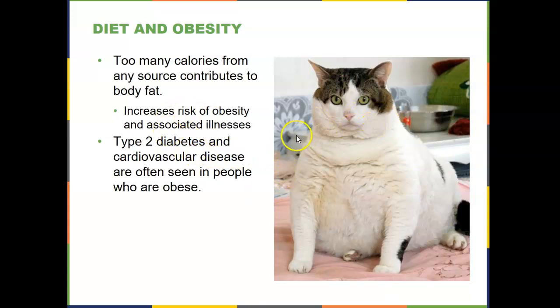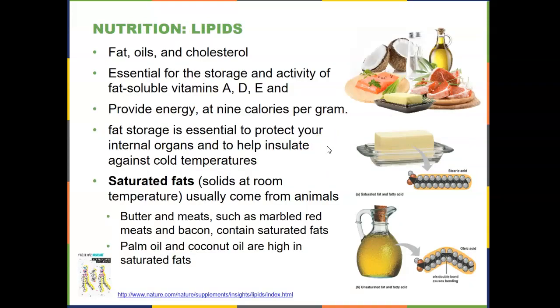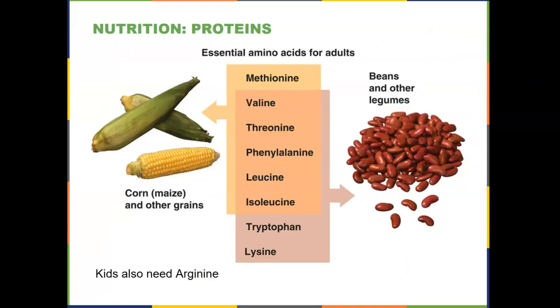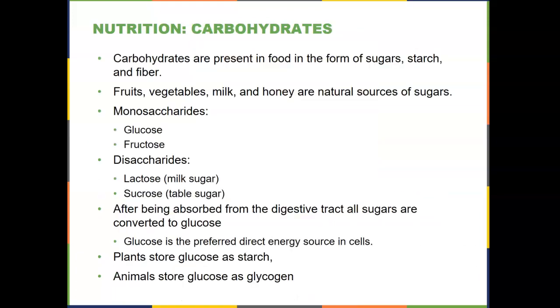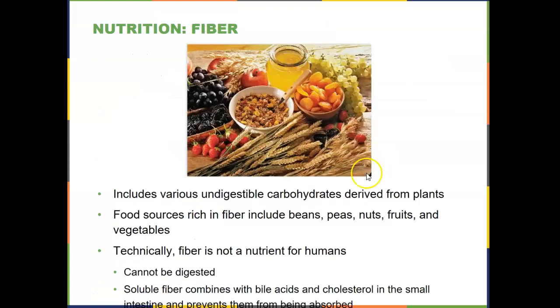Diet on obesity. The key thing here is that any of these nutrients are all required in small amounts, moderate amounts, large amounts, large amounts right here. But excess in all of these is possible with health negative effects. Too many carbohydrates is the primary source of overweight, obesity in the human population. Not enough fiber, because we eat an overly processed diet, leads to serious problems with cholesterol control and intestinal health.